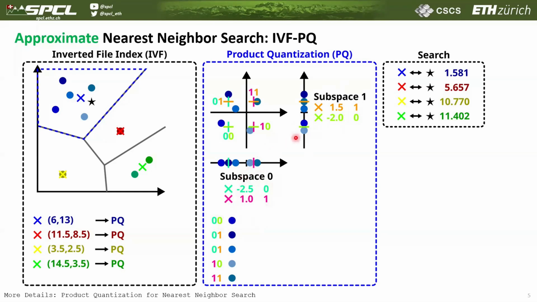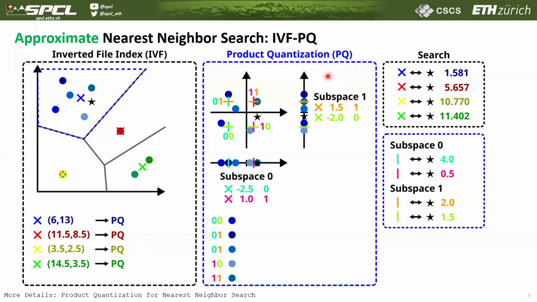If we now query this data structure, we start by again computing the distance between our query point and the centroids in the IVF part, which gives us a list of product quantizers that we analyze. So in this example, we only have a look at the blue product quantizer, but the other 3 ones we leave out. And for the product quantizer, we pre-compute a lookup table. This lookup table contains the distance between our query point and each of these centroids over here.